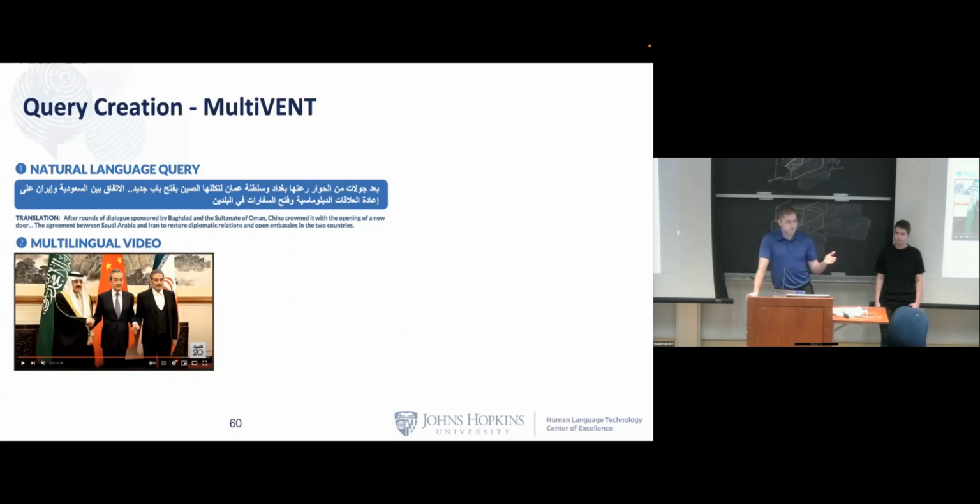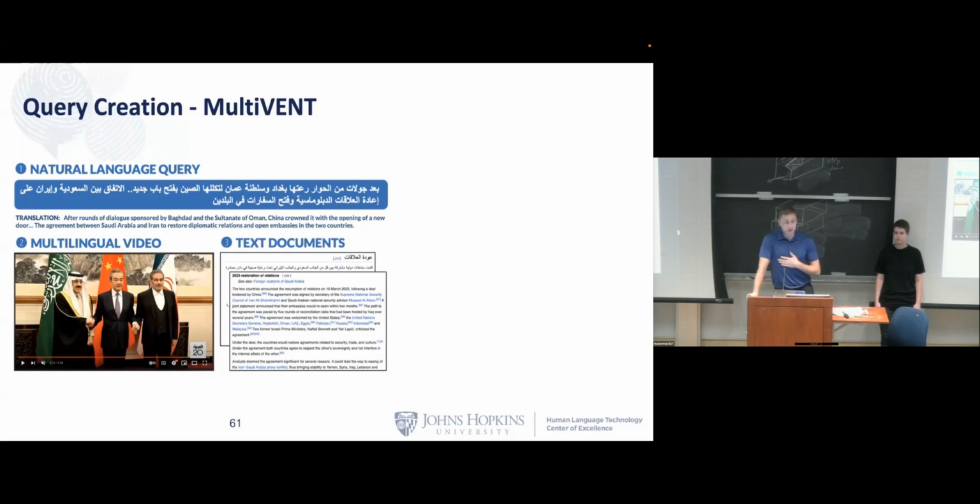The original Multivent paper followed previous work where we just took the description from YouTube, or the tweet associated with the video from Twitter, and said this is the natural language query that we're looking for. But since we aligned these to text documents, we could try to make these more realistic. When I am typing something into YouTube or Google, I'm not typing out a full multi-sentence description of what I'm looking for. It's usually a few keywords, like what Kate was showing before, such as Notre Dame fire in April 2019, and I hope to find videos based on that.